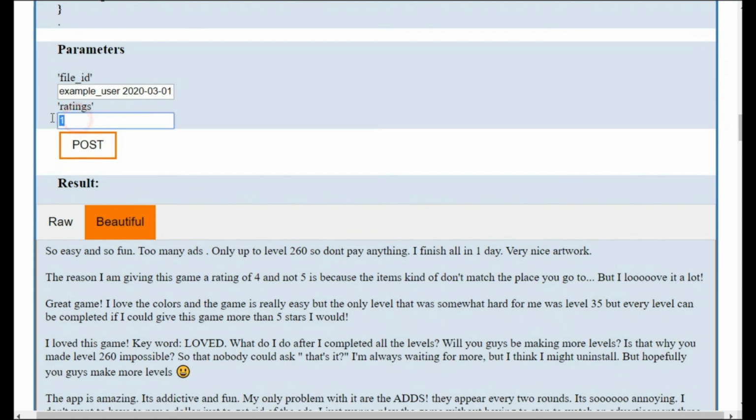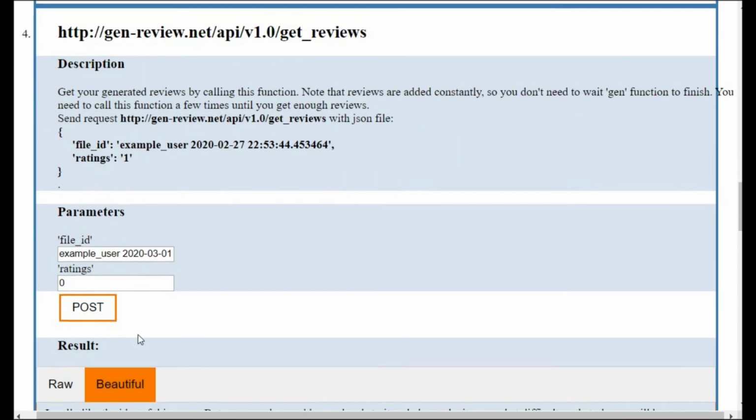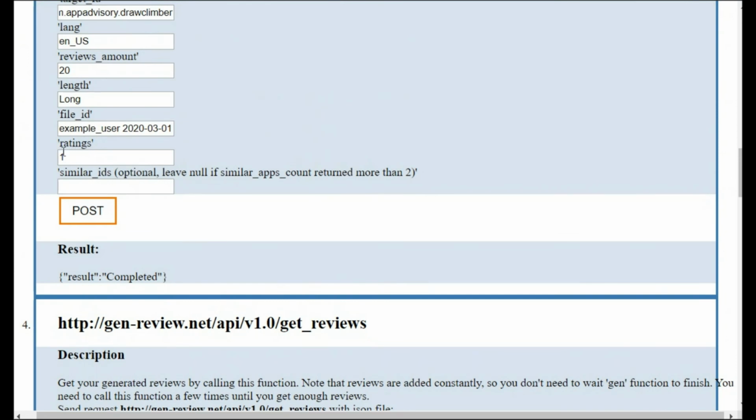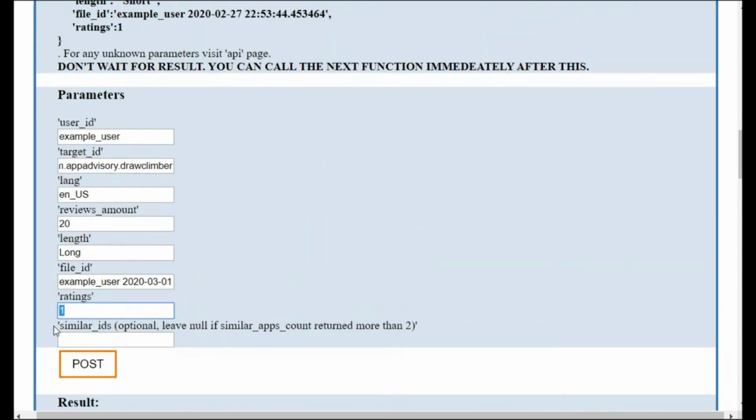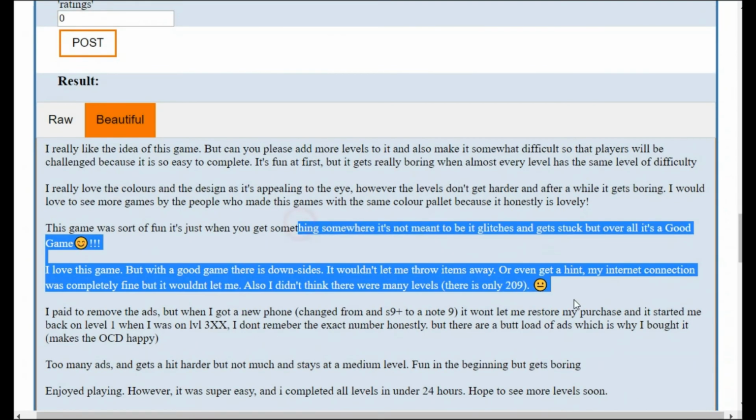But if we set 0 and post, we will still have medium reviews. Notice this emoji, medium reviews. Why? We set it that we want only positive reviews, but we still have medium reviews.